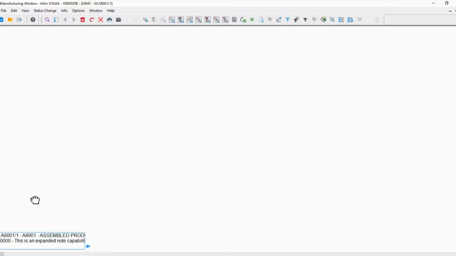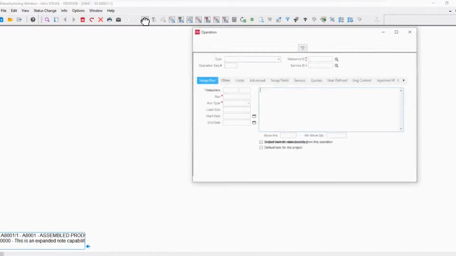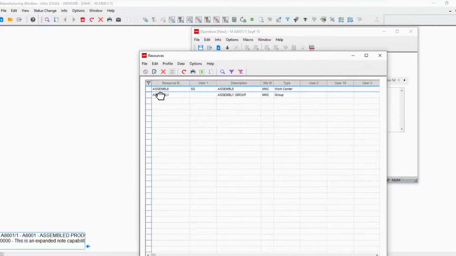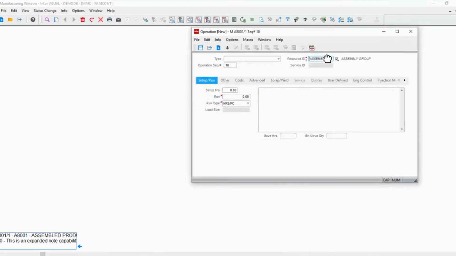I could do that the hardest possible way, which is to start to add operations one by one. So maybe I know I have an assembly operation. It's this one, or a resource that's required that's an assembly resource. And for how long do I need them? And I might put in some description of what to do here.